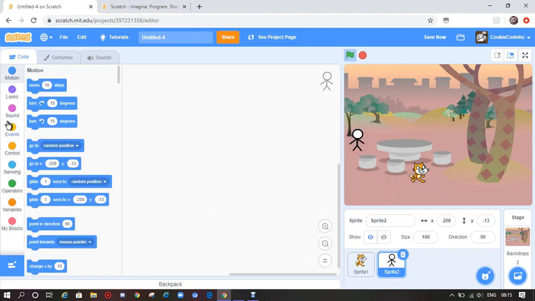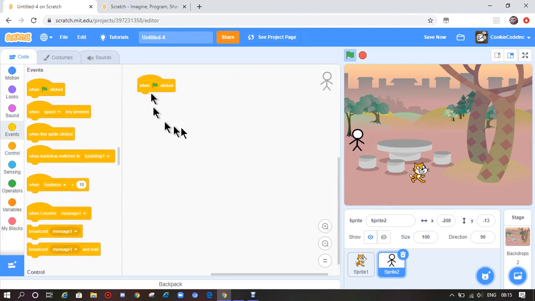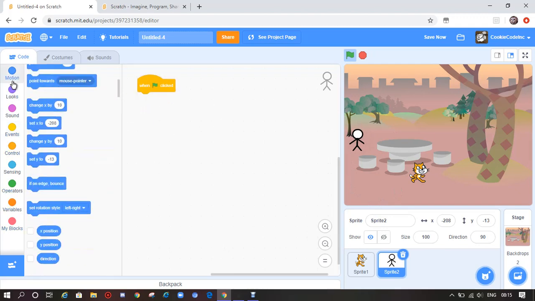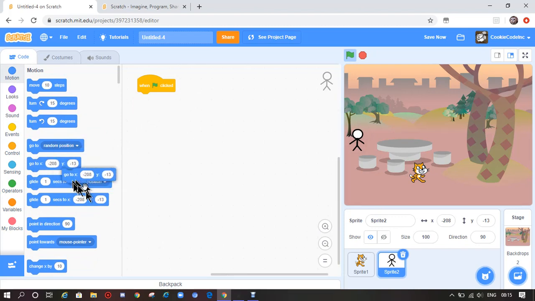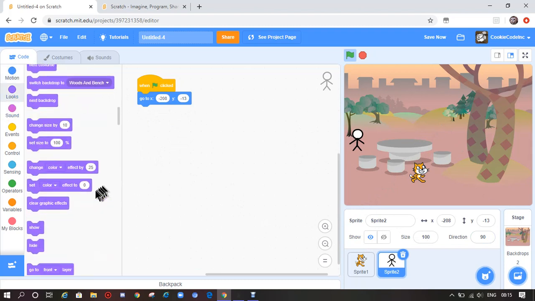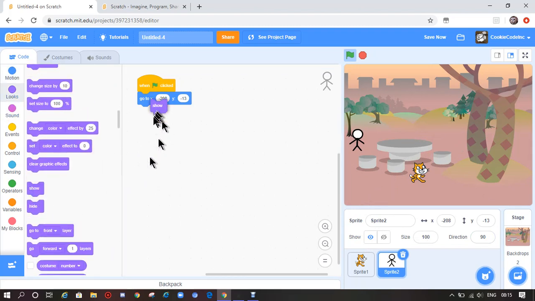So go to events. When flag is clicked, go to motion and get the go to. The go to depends on where your sprite is. And just in case, go to looks and get the show block.